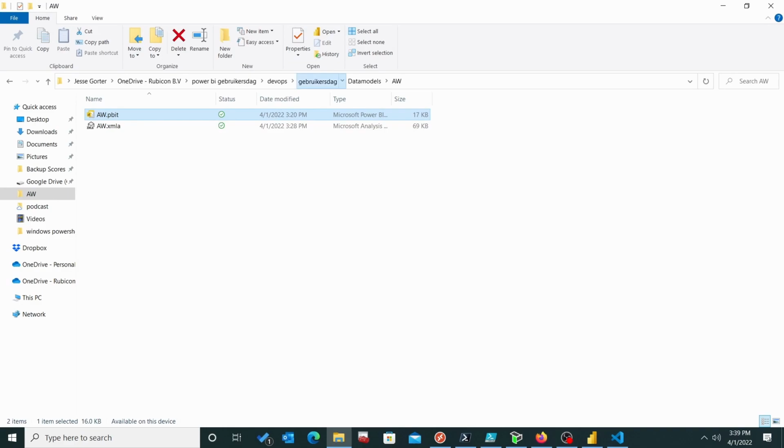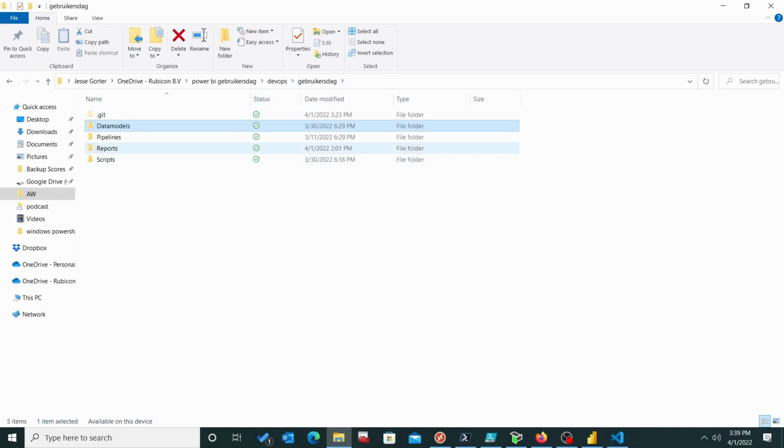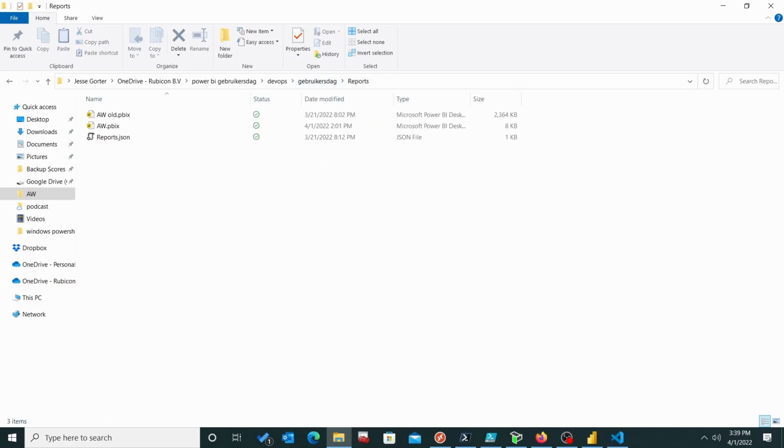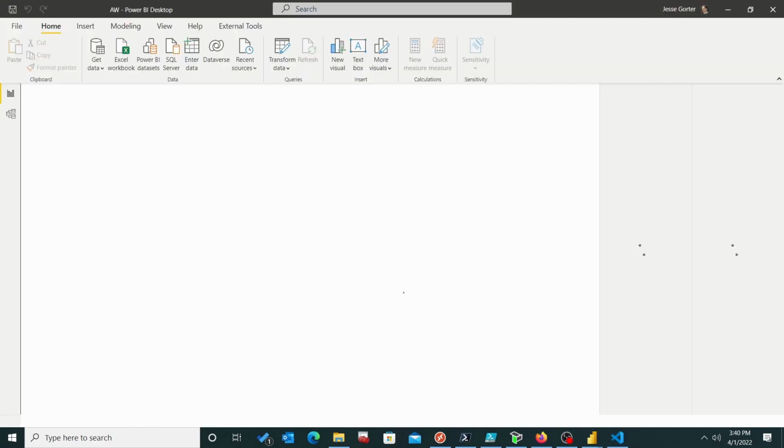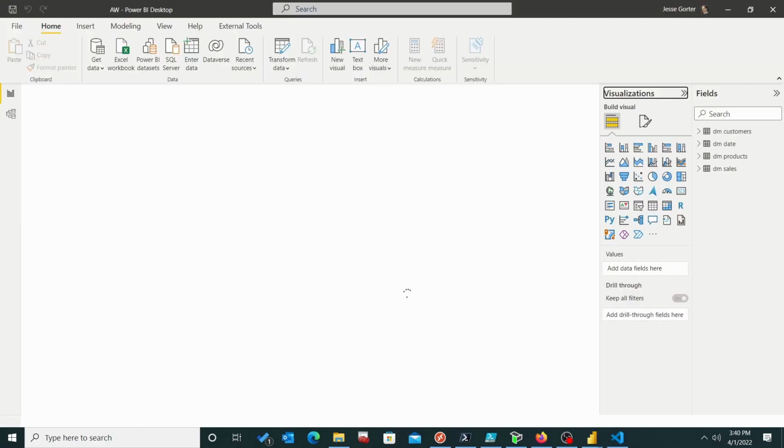So how do we go about reporting? Well, for example, I like to create reports that are separated from the model. So for example, let's try. I have a report here, AdventureWorks, and I don't create reports with their own data model, so this one is connected to the data model in one of the workspaces. So let's see how that works.